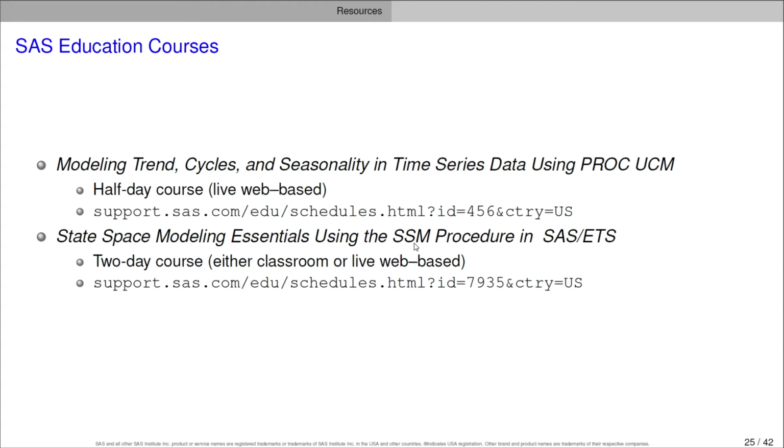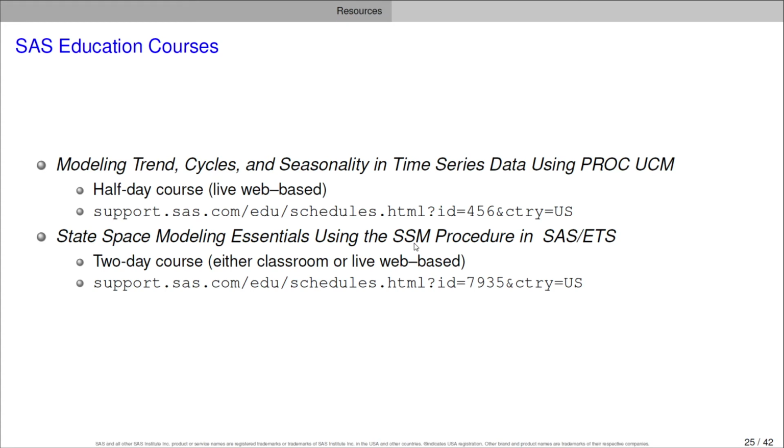Now we will go over 4 illustrative examples of using PROC SSM. The first 3 of these examples are part of the SSM documentation, and the last one is discussed in one of the Global Forum papers I have mentioned. Therefore, I am going to keep the discussion of these examples fairly brief. In case I miss something, you can always go back to either the documentation or that paper, and you will see all the details. Of course, you can write to me if you still don't follow some of these things.